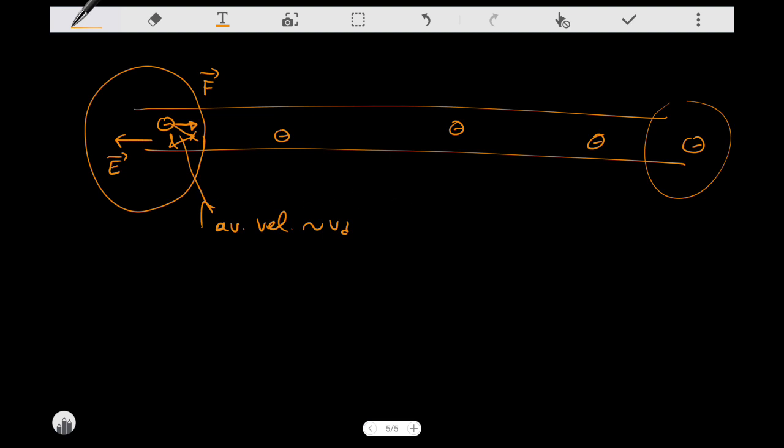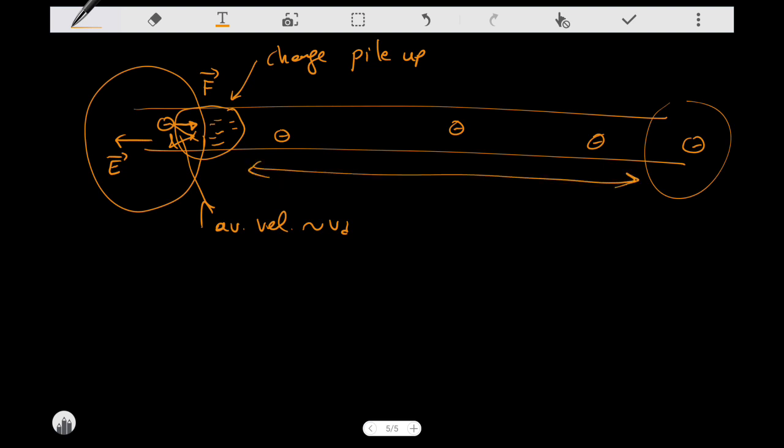To understand the signal velocity, we have to understand what's going on in here. When I apply an electric field in here, all of these electrons will start moving. As a result, there will be a charge pileup in here. There will be a region which is slightly more negative, with a little bit more electrons. And all of the electrons in these locations will almost instantaneously feel the effect of that charge pileup, because there is a Coulomb force acting between charges. Of course, the Coulomb force does not act instantaneously. It acts with the speed of light.